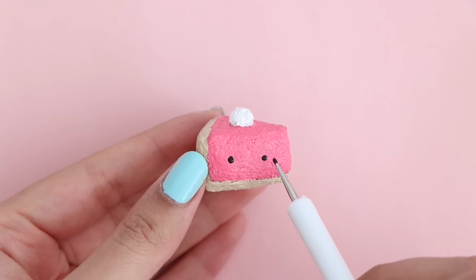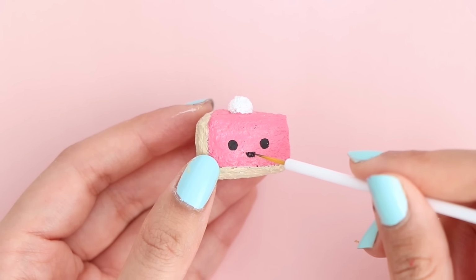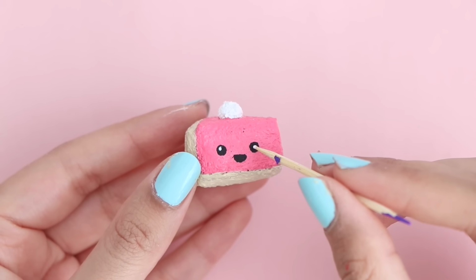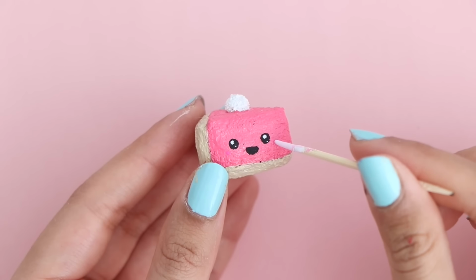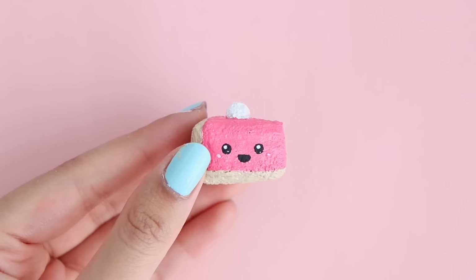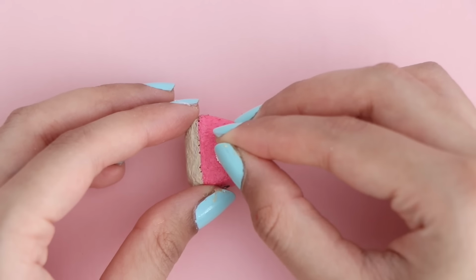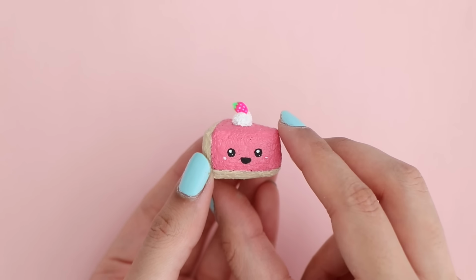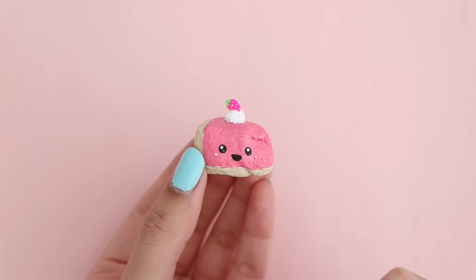As per usual, I'm going to go ahead and add a cute face to the squishy. For this one, I made a laughing face, and I'm using acrylic paint for this. You can also use fabric paint, whatever you prefer. And finally, I'm going to top it off with this super cute little strawberry. And here is the strawberry pie squishy all completed.